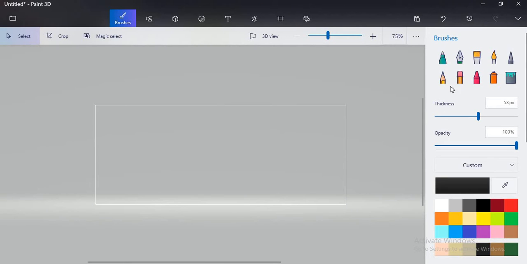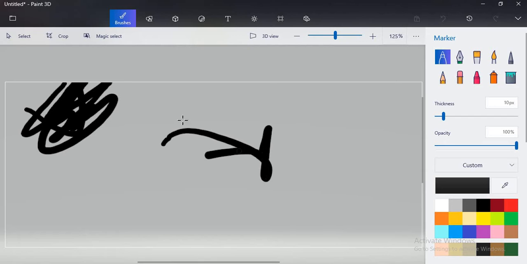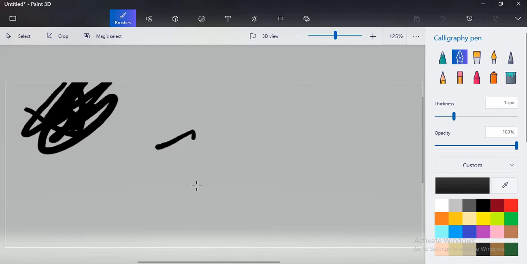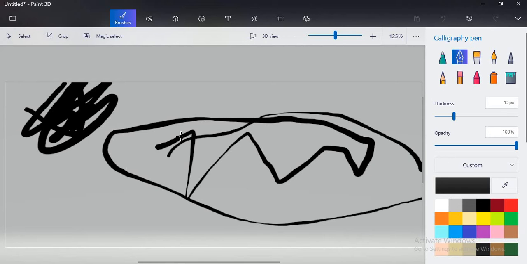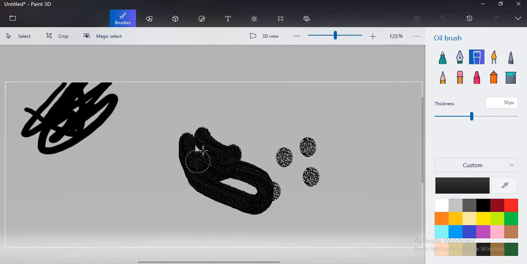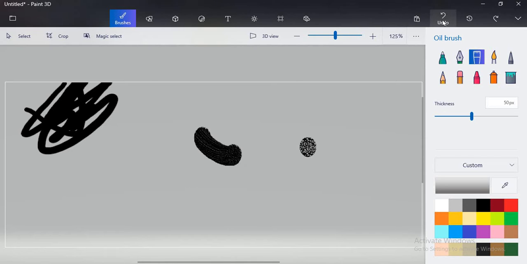Let's go up to the basic brush tools. You've got the marker, your simple, normal marker-type tool, like you'd use in any other program. Then you've got your calligraphy pen, and it goes thinner and wider depending on how long you drag it out, see? And then you've got your oil brush, which is kind of a weird stamp tool and gives you a rough effect. It's usually good for pavements, like if you want to make a sidewalk, or some rough fur texture.